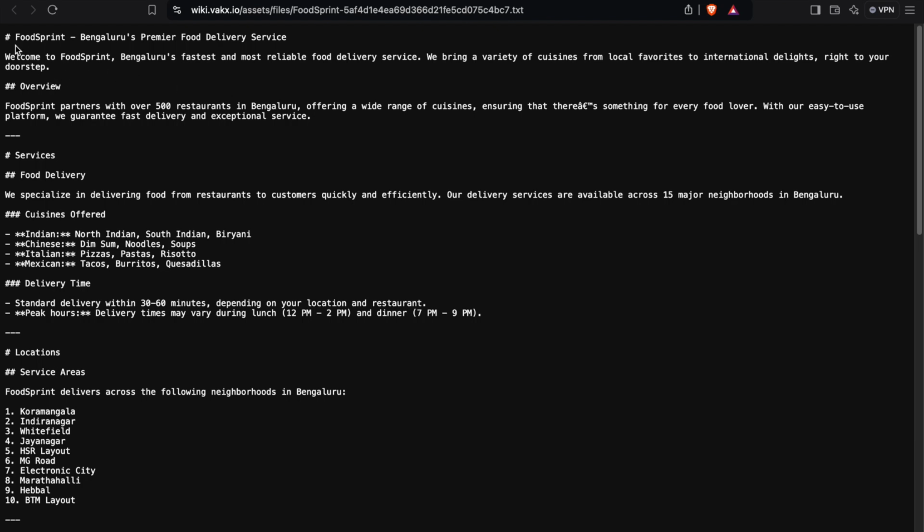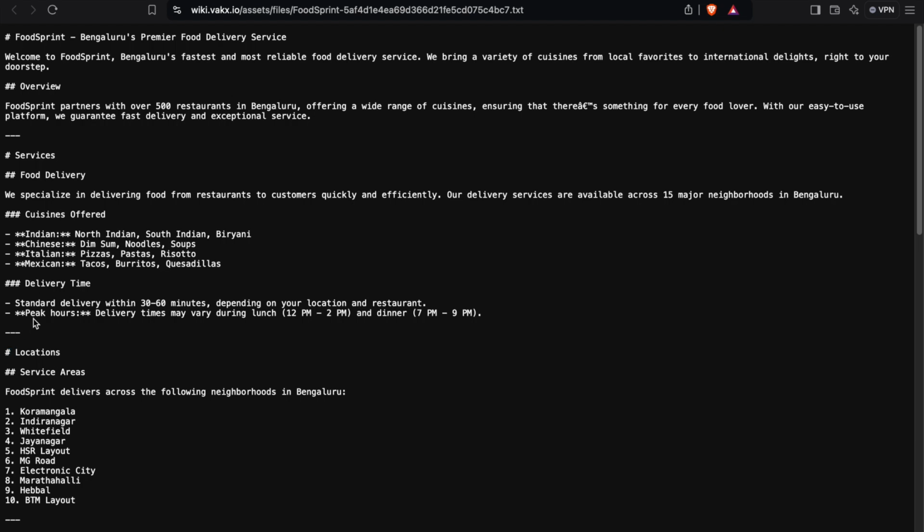So you can see over here, guys, that you have these hashes over here. So this is the single hash, this is double hash, and if you're a non-technical person, let me explain it to you what it is actually. These are the headings, all right. This is the H1 heading 1, this is the H2 heading 2, and these are the sections from this heading, all right. So this heading 1 section covers this heading 2 section as well, and this heading 1 section covers all of these heading 1, heading 2, and heading 3 sections, and the next section starts over here.